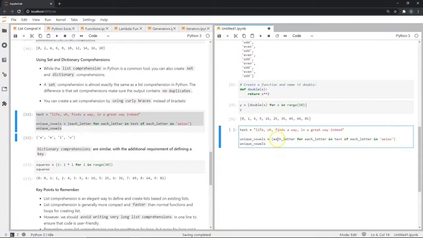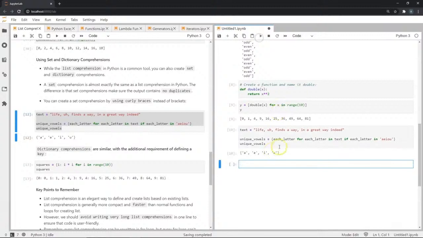Now if you look, you will find there are multiple I's, right? And there are multiple A's as well. So if we did this through a list comprehension, each time that we find a vowel, it would be added to our list. But since this is a set and sets do not allow duplicates, you will only have one copy of each of the vowels. Of course, set comprehension is defined using curly braces, so let's keep that in mind.